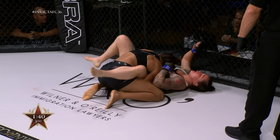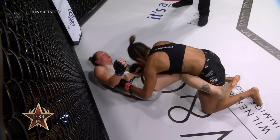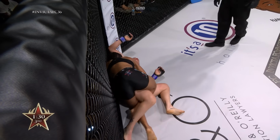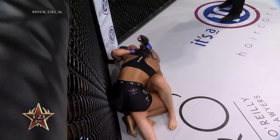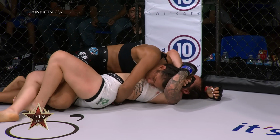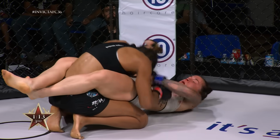It makes Harpe have to crouch in there, bury in, and try to control the hips a little bit. And although she's in top position, and she is the one who drew blood, she definitely wants that finish. You can see, looks like almost trying to set up a head and arm choke with that dive forward. Yeah, it looked like Norton was going to try to stand up there, but Harpe aggressively moved forward and was able to get in this half guard. Now back to full guard.